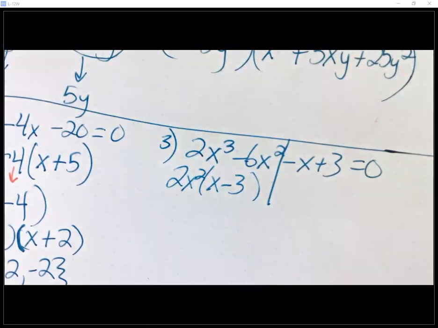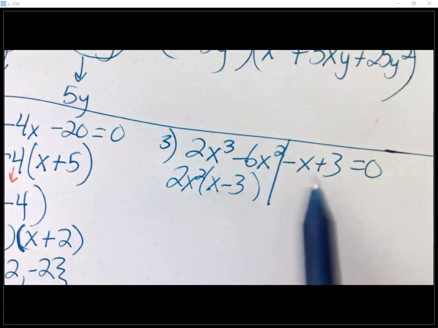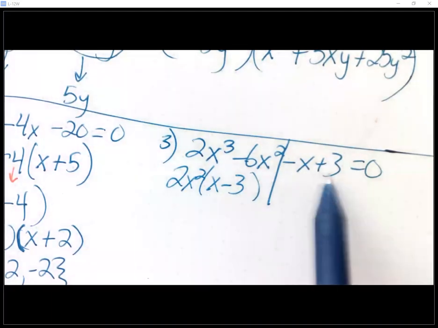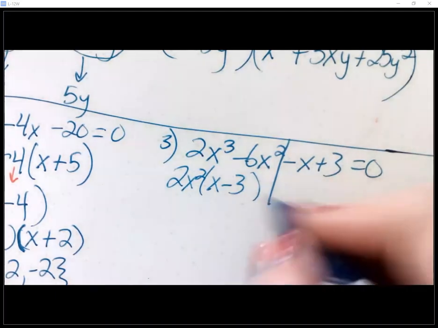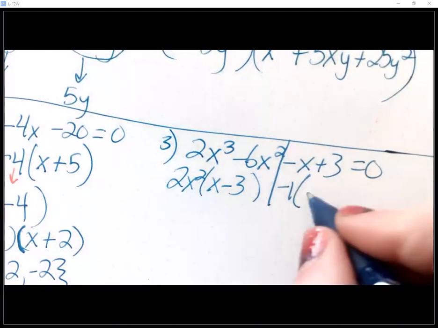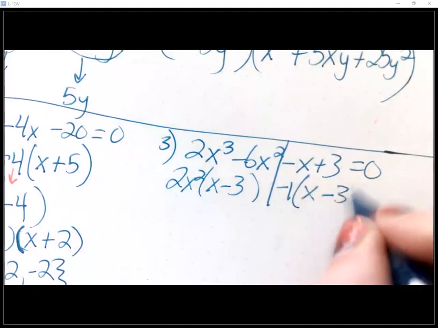In this case, I'm going to take out a -1, but if they were already matching, you just take out a +1, right? If that was x minus 3 and that was already x minus 3, you'll see in the homework problem. So if you're like, oh, there's nothing for me to take out, there always is. You can always take out a +1. Anyway, in this case, I'm going to take out a -1, and that switches these to be the x minus 3 that I need. Then I'm like, oh, yay, my parentheses match.